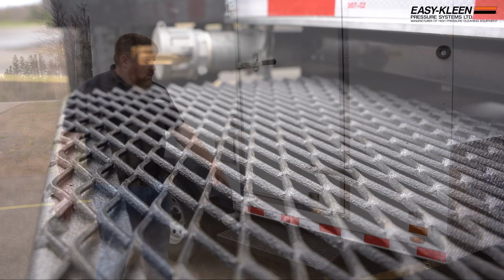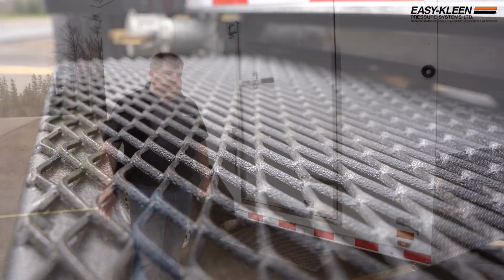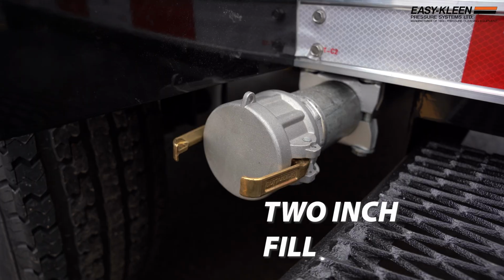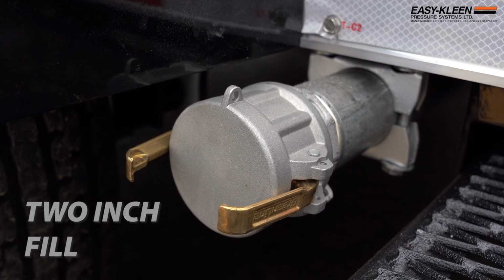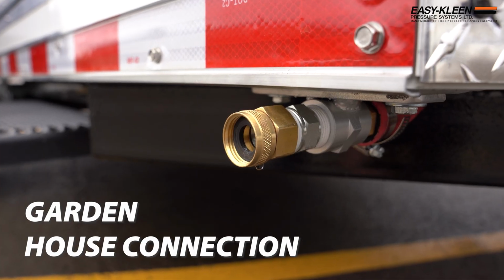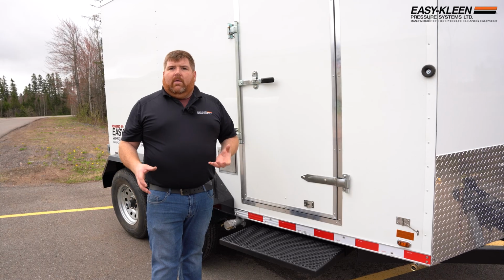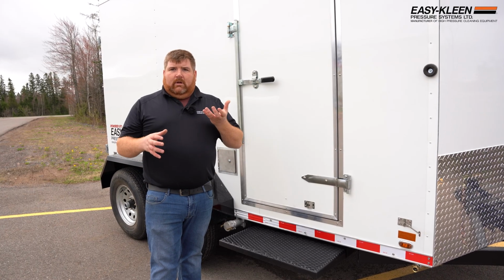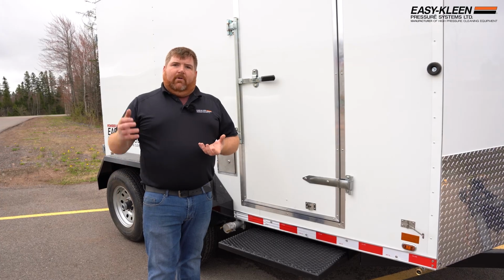Nice thing about our trailers is our steps, so vertically challenged people like myself find it easier to get in and out of these trailers. We have our 2-inch quick fill here, so if you have a hydrant or water main, you can do a quick fill. That's plumbed into our tank. On this trailer, it was special ordered with a garden hose connection. Inside the water tank, there's a float. As they're hooking up to the water, that will fill the tank, and once the float rises, it'll shut the hose off. Once the operators start using it, that float drops and it'll keep filling the tank up and won't flood out your trailer.